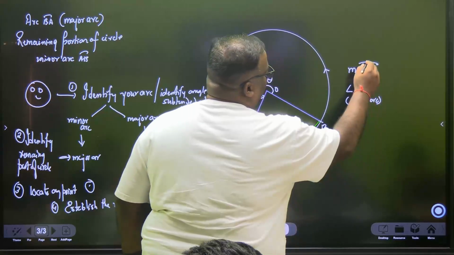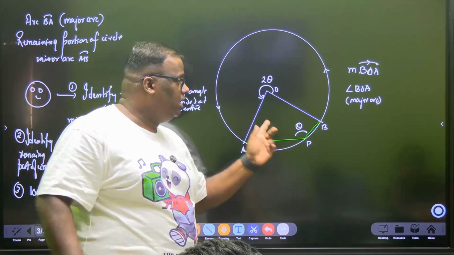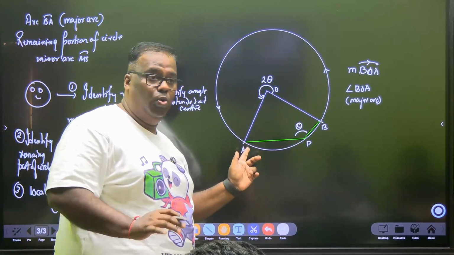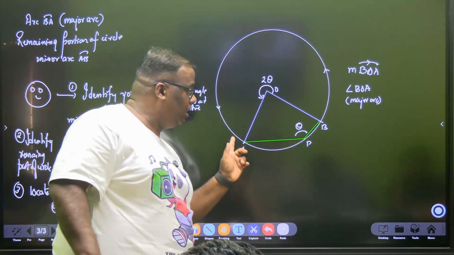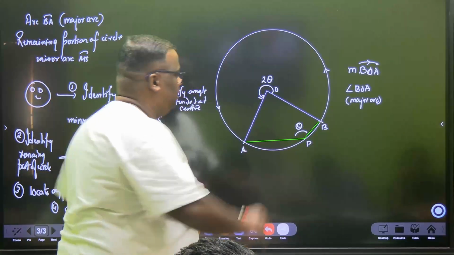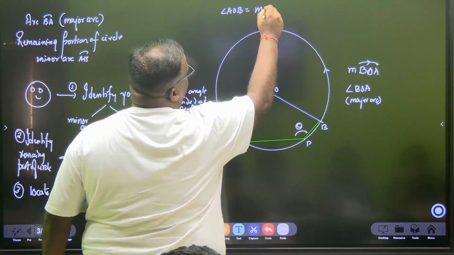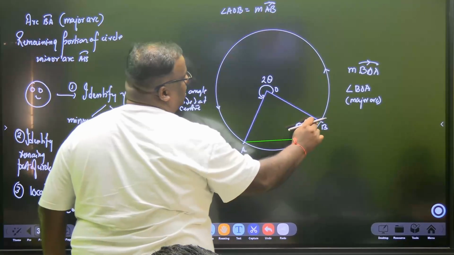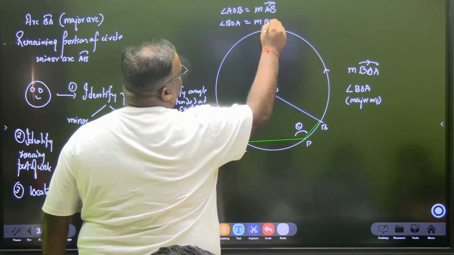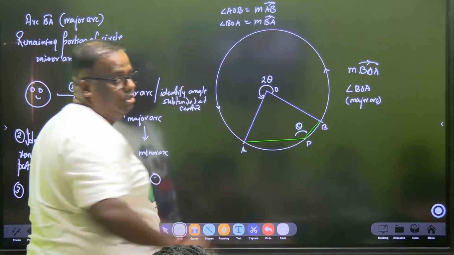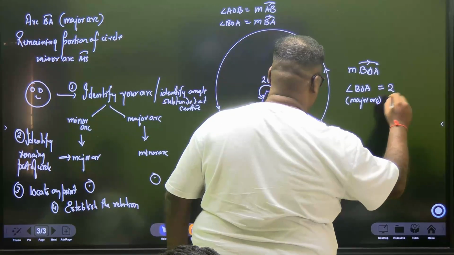When you write the measure of arc BOA, it is automatically understood that you should go by the rotation of the circle. See, in younger classes, you will say BOA is this, sir. No. BOA as per the rotation of the circle. This angle is AOB. This angle AOB that you see, how will you write it? This is the measure of the arc AB. And when I say angle BOA, this is the measure of the arc BA. You're moving from B to A. This angle is now twice angle what? BPA.